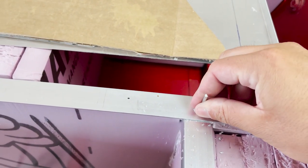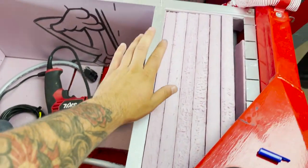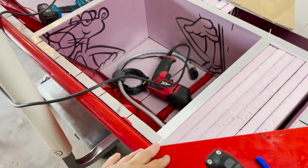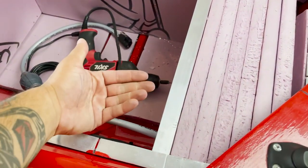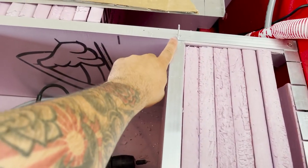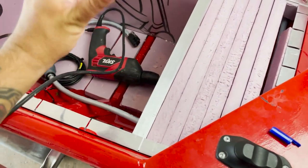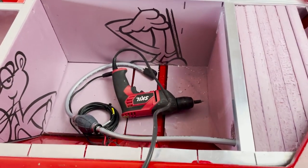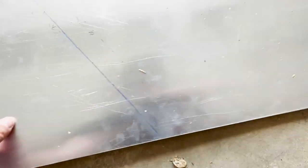I got a hole drilled and countersunk. I added in another support that's going to support the deck. The plan for the box is to leave the lips on each side hanging over — that's how I'm going to rivet the box in place. The sides will be folded over and riveted. I went ahead and got one all done; it is pretty intricate but a little bit of planning can go a long way.